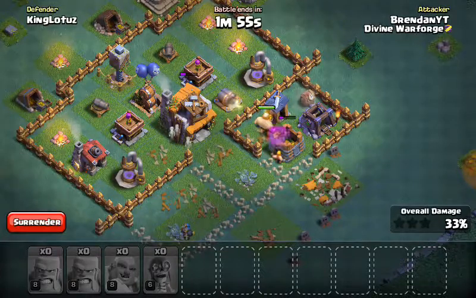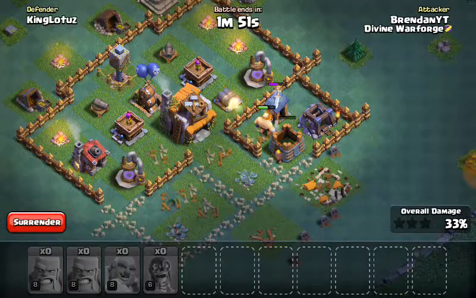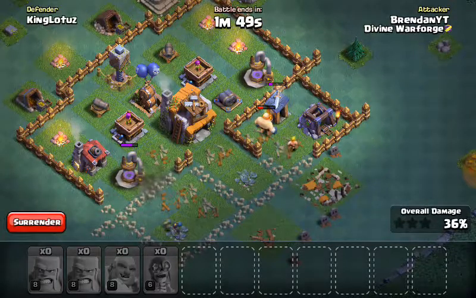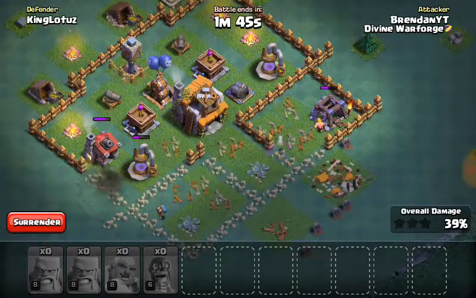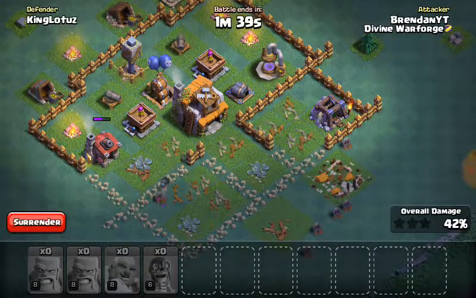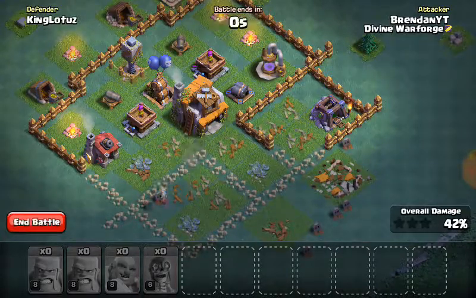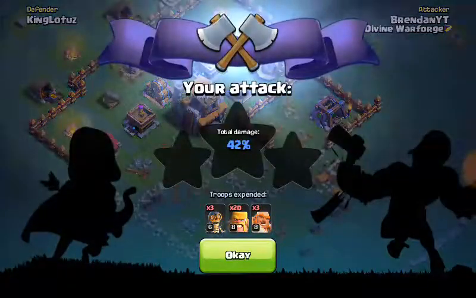We're not even gonna get the 1-star, guys. This is disappointing. I am so bad at attacking right now. I don't know how to attack, apparently. And there goes the rest of my bombers, because they are terrible. Oh, the Itzu base is so annoying, guys.